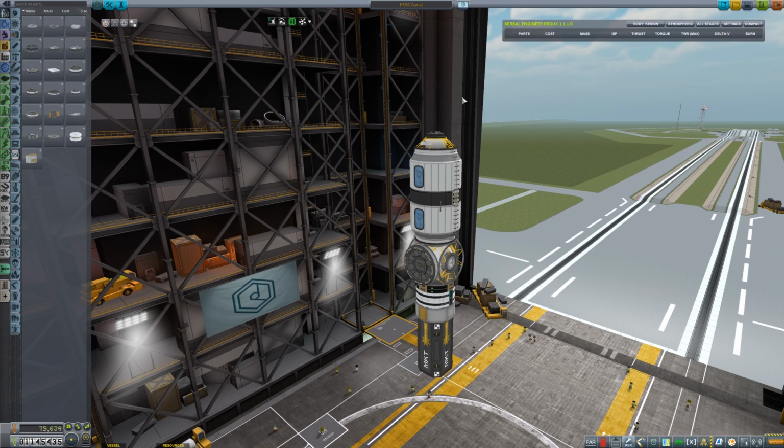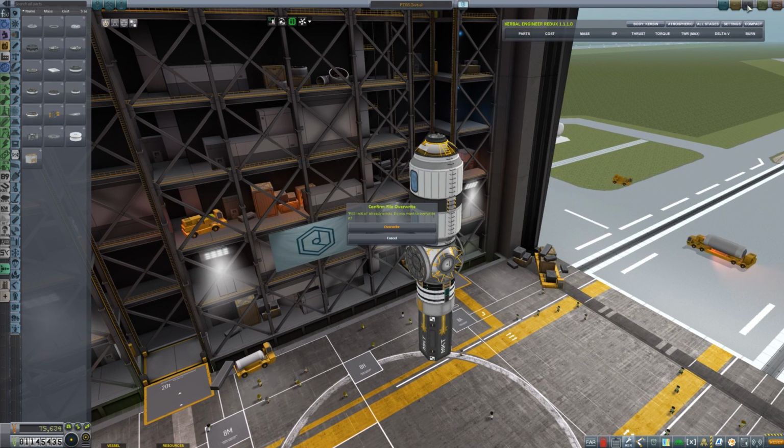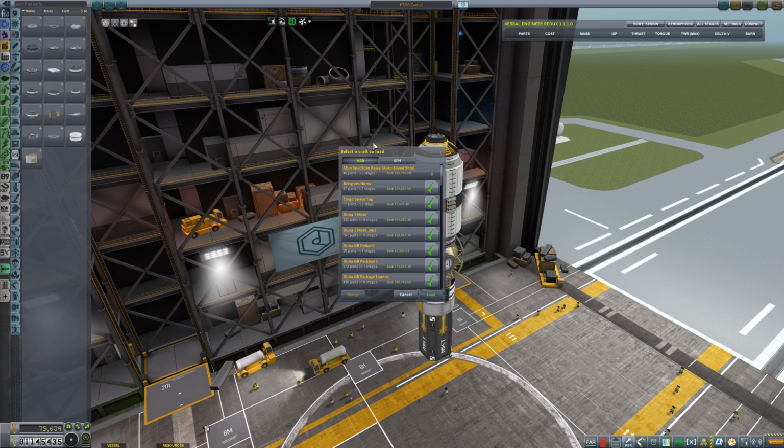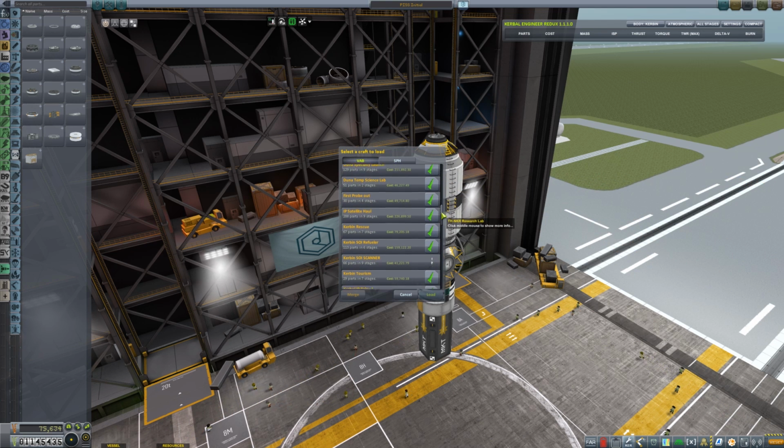The Pryor Interstellar Space Station initial launch. We'll save that. I already have one because I was playing around with it, so I'm just going to overwrite that. I'm just going to show you in the list what I've been working on, just to give you an idea of the scale of this space station.